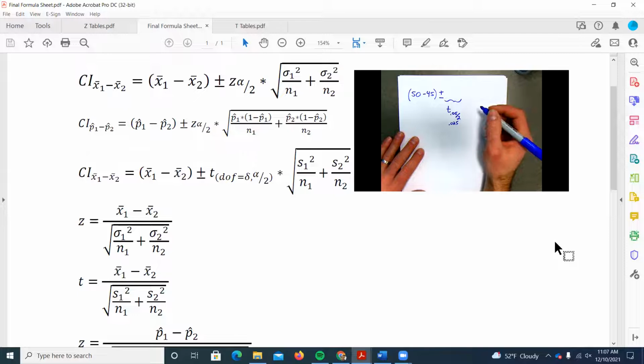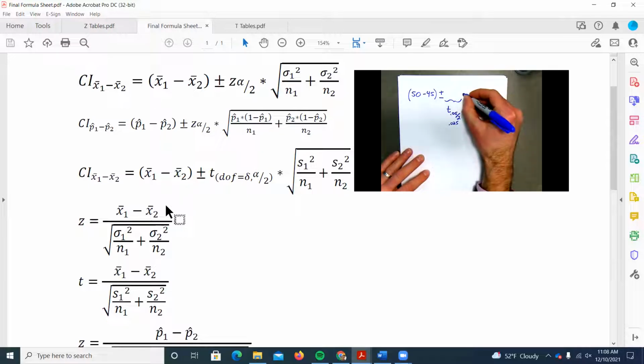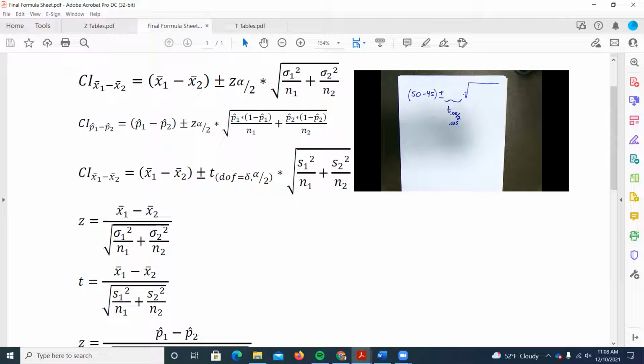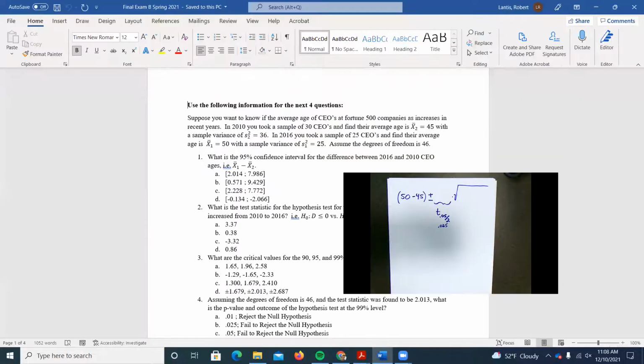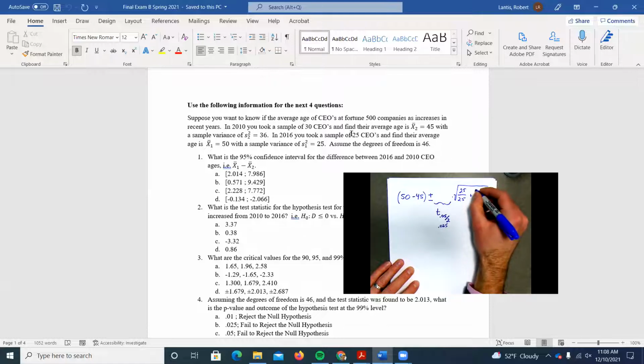We'd have to be given an assumed true degrees of freedom here, because when we had sample means and all we had were sample variances, we had that real nasty degrees of freedom equation that I even put in there for you on that Excel assignment. We'll look back in a second. I'm sure I gave you an assumed true degrees of freedom here. And then we multiply that by the square root of each group's sample variance over its sample size. I'm going to have to go back because I can't remember these values. So, 25 over 25, that one's easy enough, plus 36 over 50.